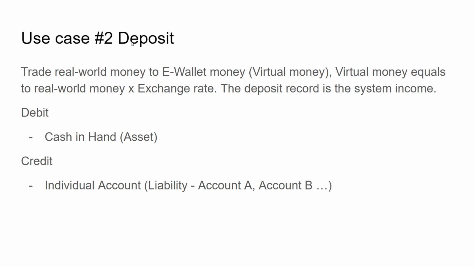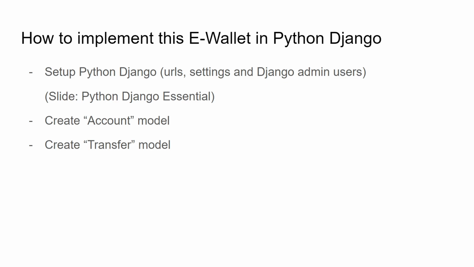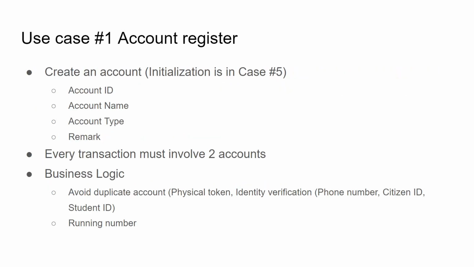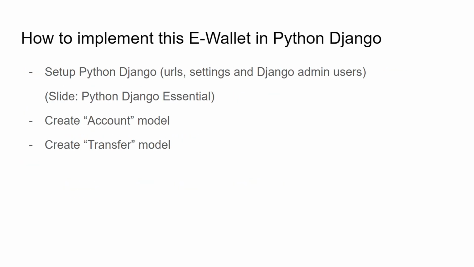Okay, so we have the case to deposit. However, we will not do case 2 yet. We're going to jump to case 5 first, because if we did a long course, for example if we had 3 weeks for this topic, we would start case 1 with no account type and no remark, and then wipe it out and start again. But actually this is a short tutorial, so we're going to do it only one time.